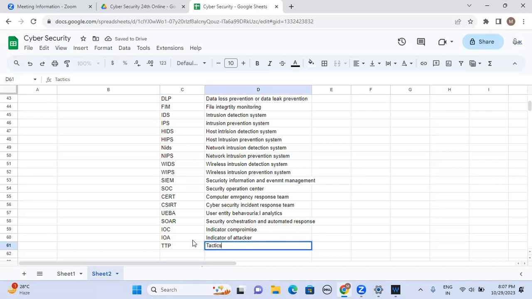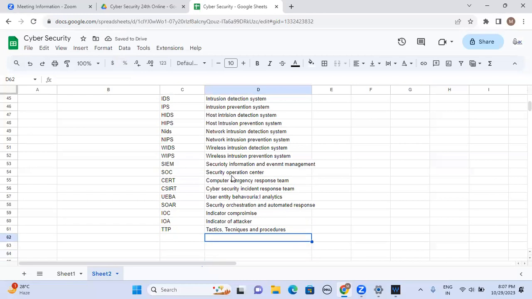tactics, techniques, and procedures. Now, this is one of the trending interview questions going on in each and every interview. So, what is the MITRE ATT&CK framework? What are the tactics, techniques and procedures used from the attacker's point of view? Whether all these tactics, techniques and procedures are integrated into our SIEM tool or EDR tools or not. That will fall under the MITRE ATT&CK framework.